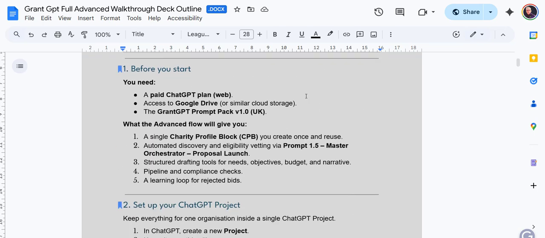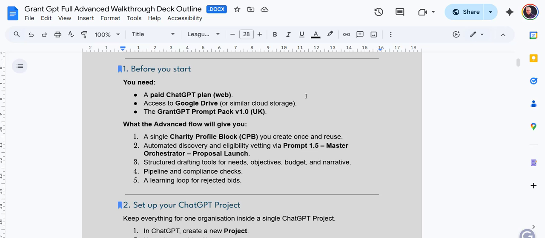So basically, as I said, the idea of this video is to set up the whole thing from start to finish. And of course, what you'll need is paid ChatGPT, although this should work on other things like Google Gemini if you've got that. But I've not tested it on anything other than ChatGPT.